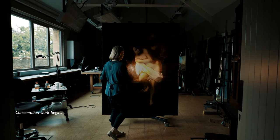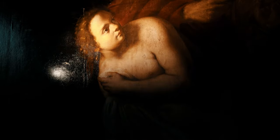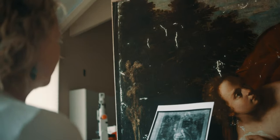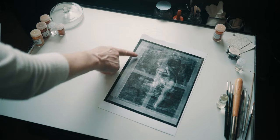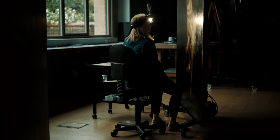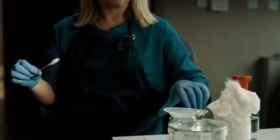When the painting first arrived at the studio, it was almost impossible to see the original paint film. It was so obscured with overpaint and discoloured varnish. And the reason for that is because possibly as early as 1710, only 70 years after it was painted, some canvas extensions were added. And in order to integrate these additions, a lot of overpaint was put over the original. And then that started the cycle over the next 300 years.